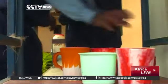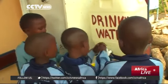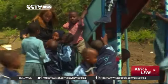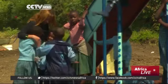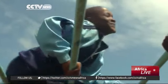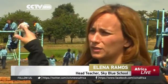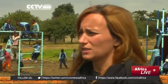The Blue Sky Primary School in Arusha uses the new technology to quench the thirst of more than 70 children. Well, we analyzed the water around, and we have a river like 50 meters far from here, and we saw that it was not healthy, that water. Then we took water from the government supply, but we also saw that it was not going to be healthy, and we want the best things for our kids, so we decided to buy the filter.